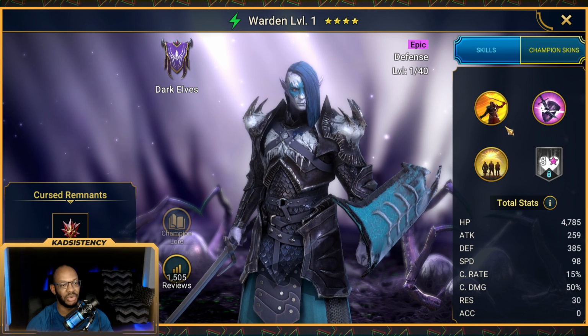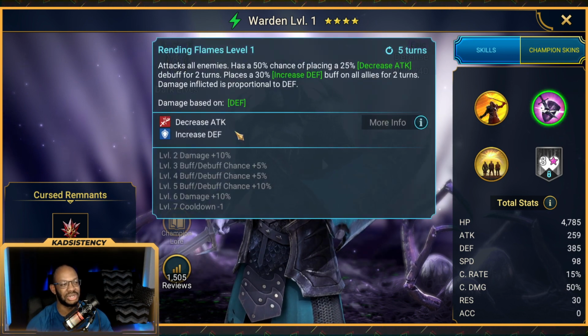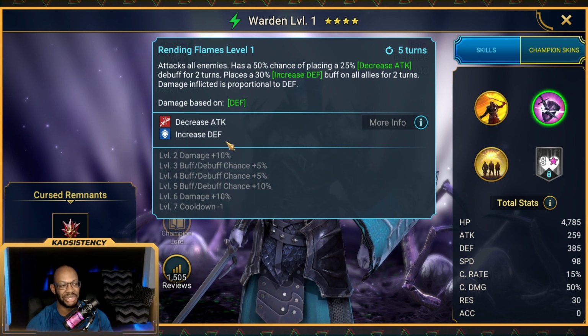Emo himself, Warden, Dark Elves, who really honestly does need a buff. He is the weak version of decreased attack and the weak version of increased defense.